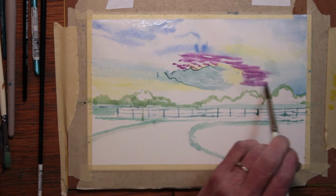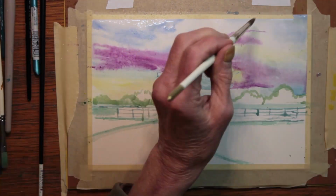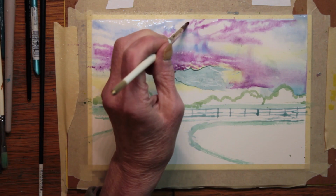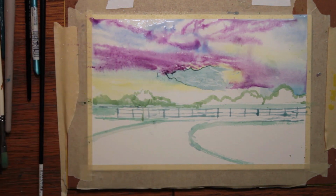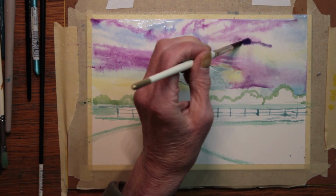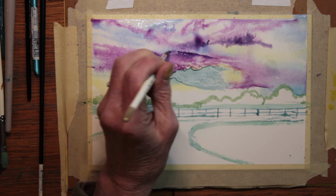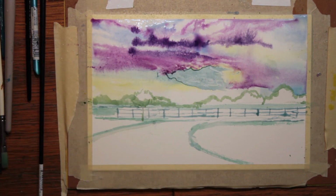This color that I'm using right now is called Quin Violet. But I'm also using some Quin Magenta, some ultramarine blue, and some yellow. This is purple, just plain purple. I'm putting it on rather intensely.